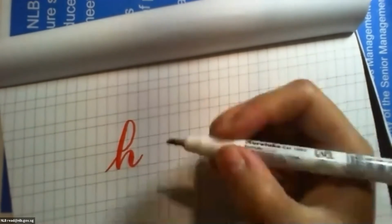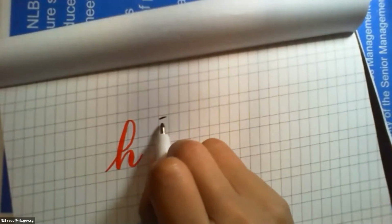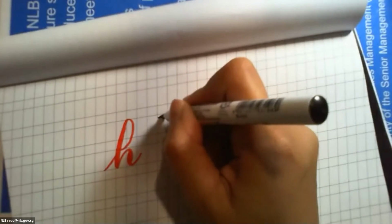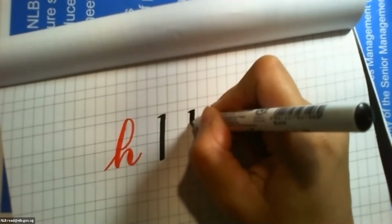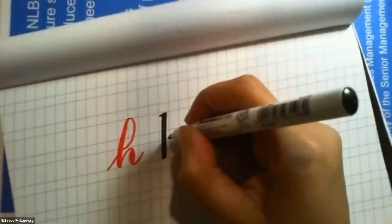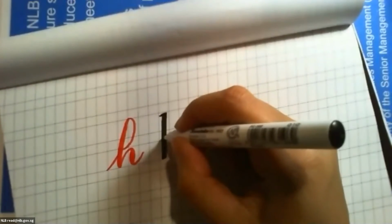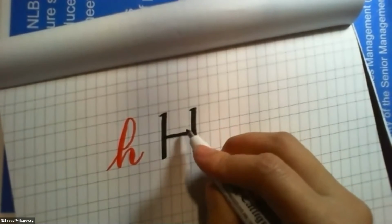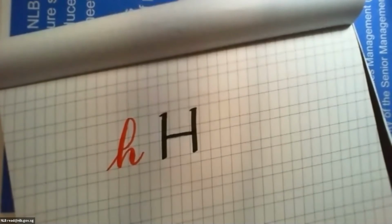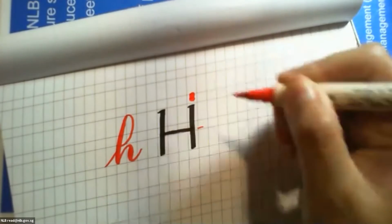But if I want to have an italic letter, for capital letters I would always have this at 30 degrees, which means that even my crossbar is also 30 degrees. So it will appear a little bit shorter. And I mean thinner. Oh, a bit thinner, okay. Yeah, so this is a little bit thinner than my downstrokes.